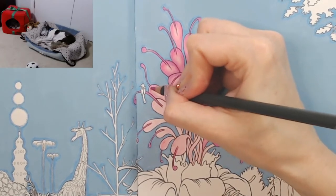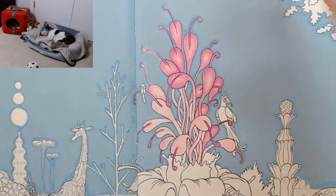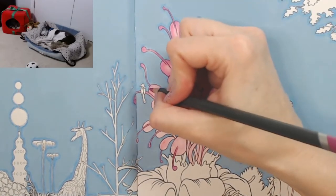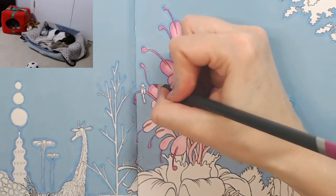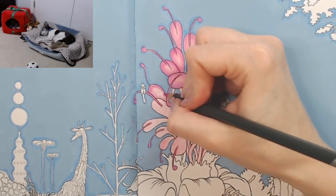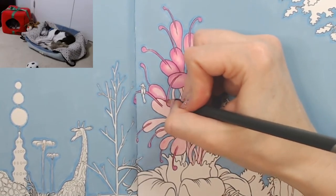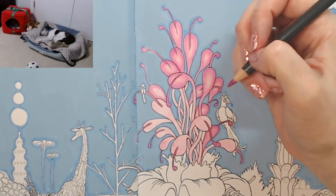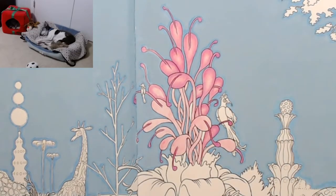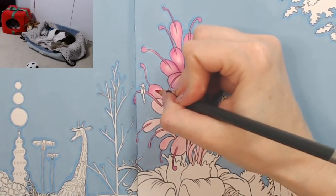This is actually quite enjoyable. My hand is starting to hurt a little bit, just because I'm pressing harder than I should. But I'm actually using pencil. See, y'all didn't think I was ever going to use pencil again. Proved you wrong, didn't I? Yes, indeed.